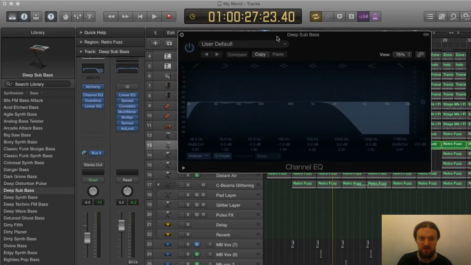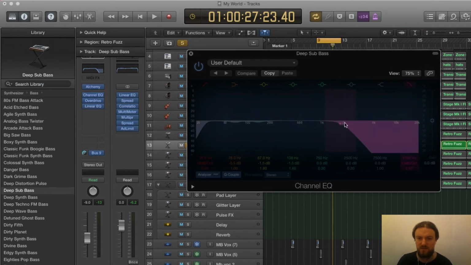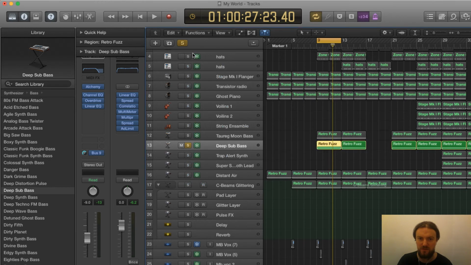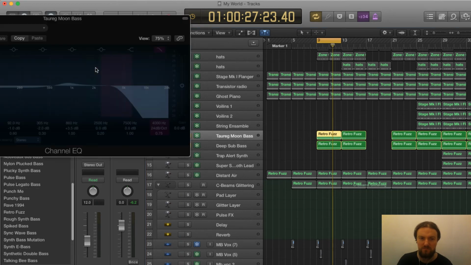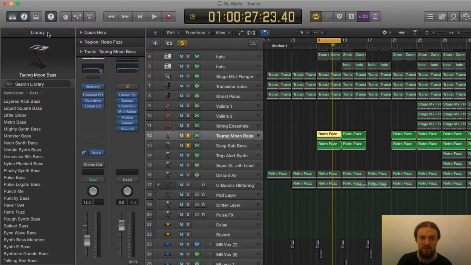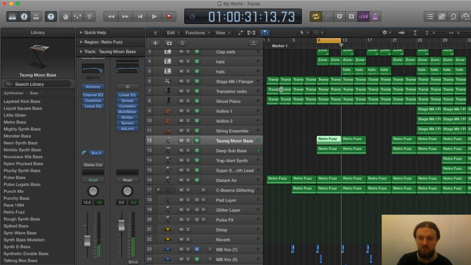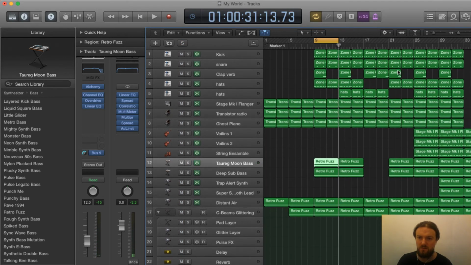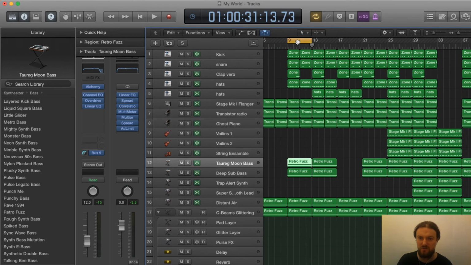You can see our EQ is the standard 808 EQ that I use, and together they just sound round and they sound well mixed. We'll just play them together. Okay. And you can hear all those sounds together now.